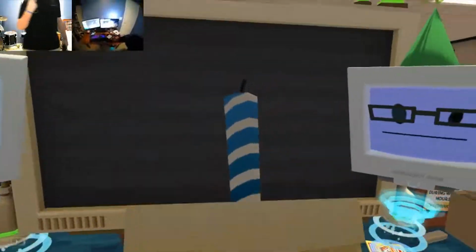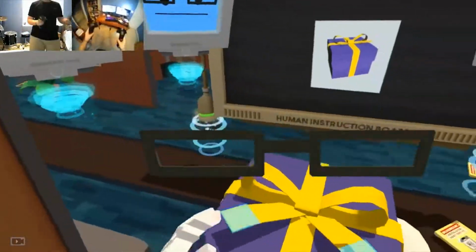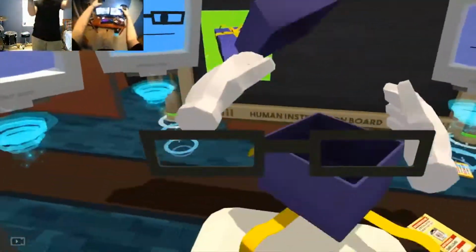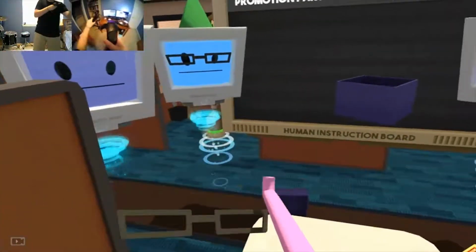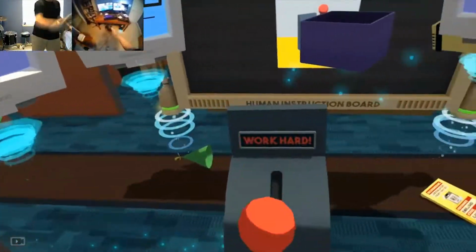Now make a wish and blow out the candle. Here you go, human. I got you a present. Anyways, we're gonna open this present. Now that you're the boss of this department, I'll leave it to you. Are you ready for the time? Time's coming up. And time!